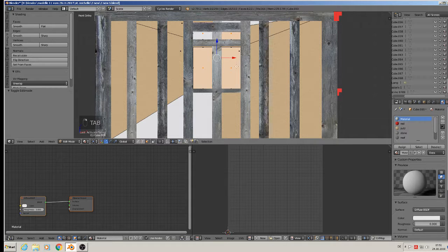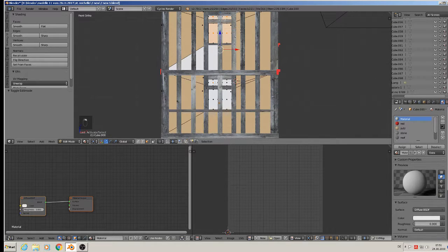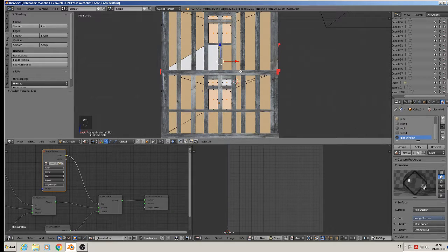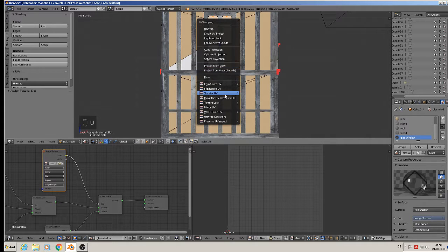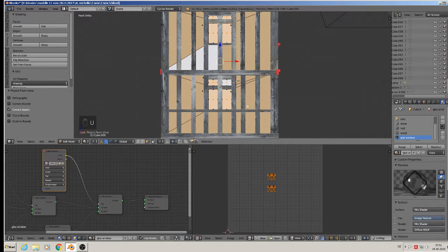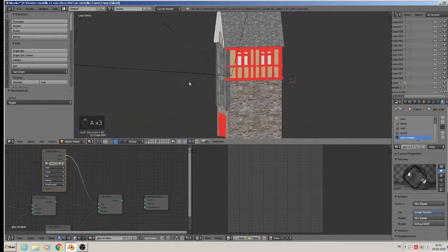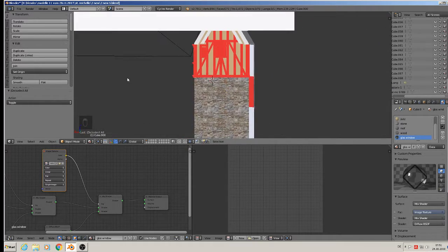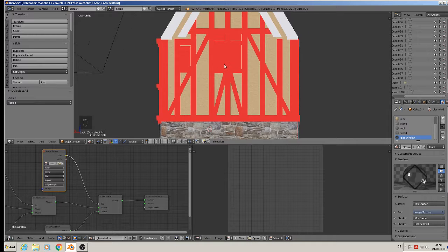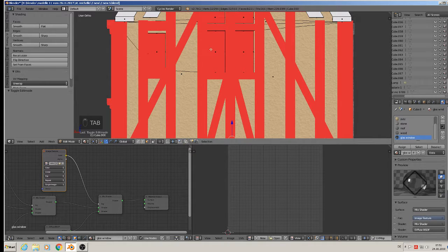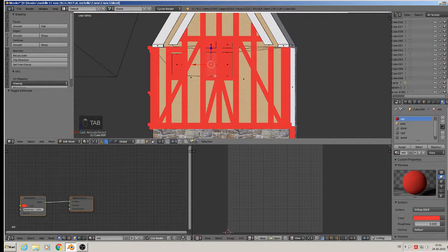Good. So here the same, the windows. You can mark them automatically with UV unwrap from view, class assign, and scale them down. On the back side there is a window, or two windows.